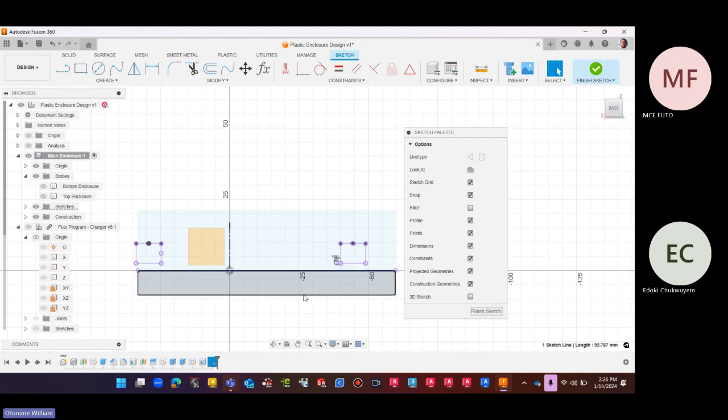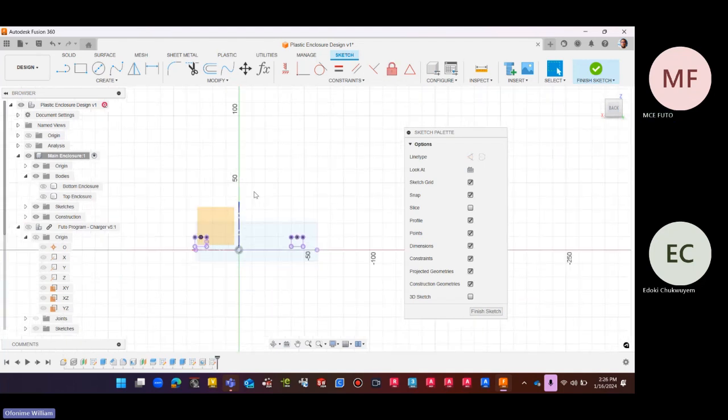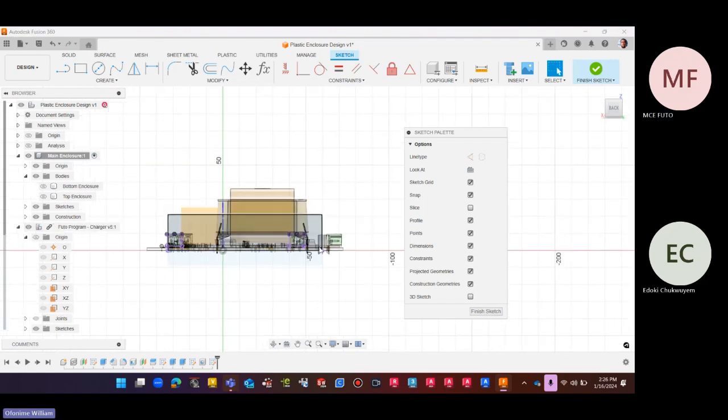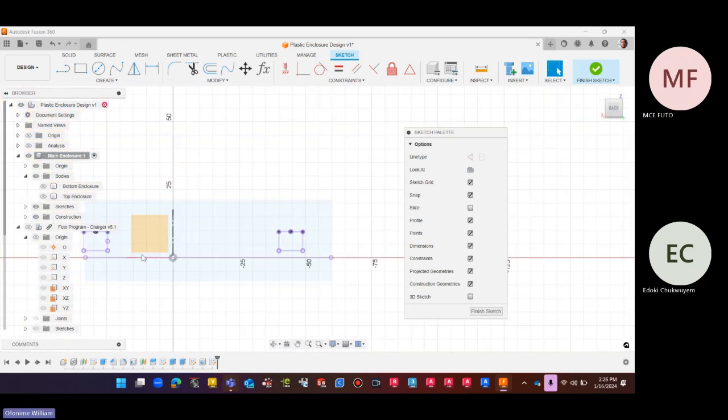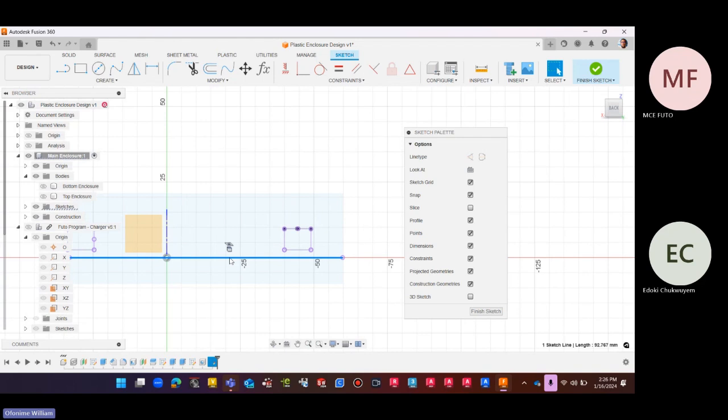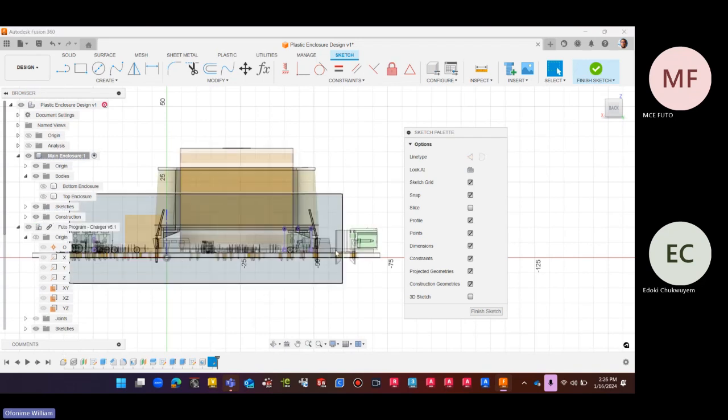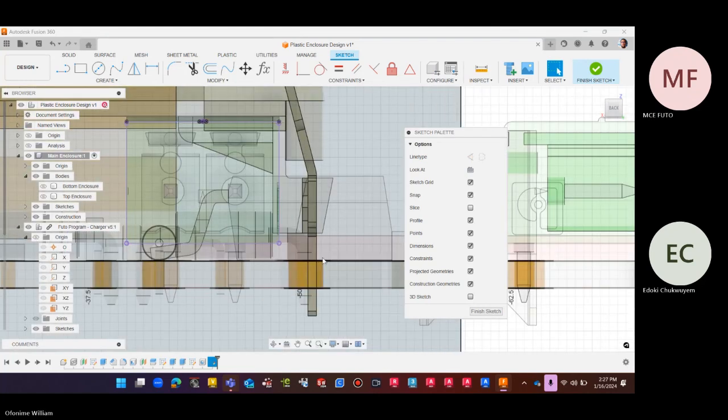Now, this other line running across, what is it? So let's find out. You turn back on the PCB. Zoom in. You find out that's the line under the PCB, which is not actually what I want. So what will I do? I will just remove it, so it doesn't even mess up our design. But we actually need the one on the top. Turn back the PCB on. We need this other line where the PCB surface ends, right?